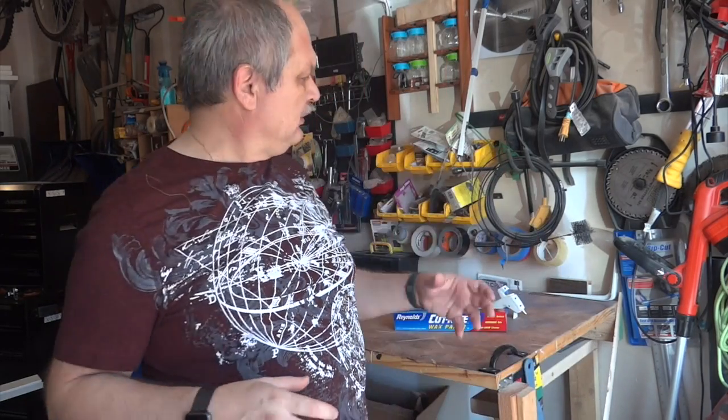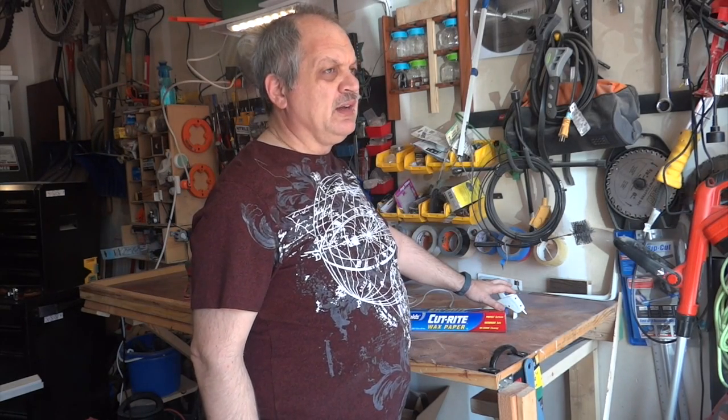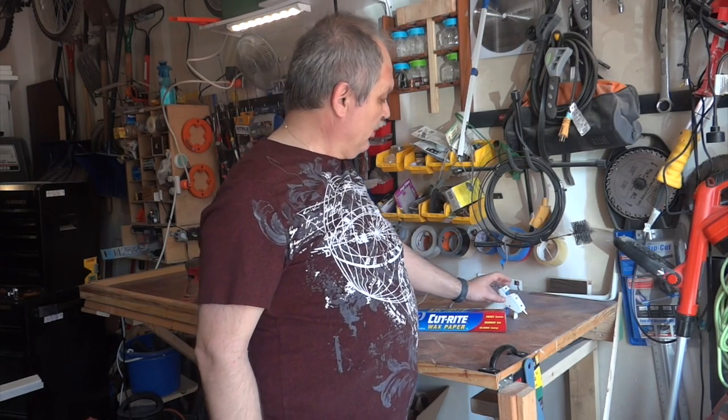So we talked about painter's tape, wax paper, and a glue gun, a hot glue gun, which is normally not associated with woodworking, but they're actually extremely useful woodworking items.